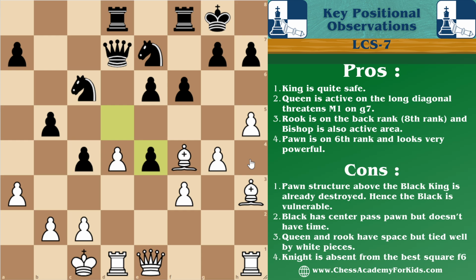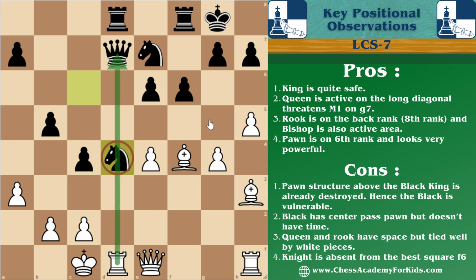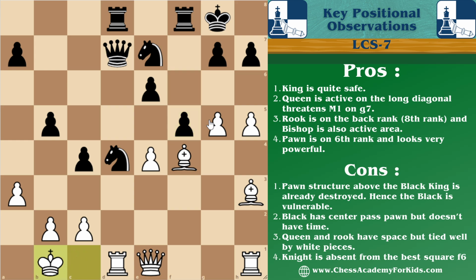Pawn takes pawn. Pawn takes pawn. Now we have set our pawn not only in the center but also preparing f5. Knight captures knight. With this, the opponent's knight got pinned. Pawn g5. Pawn f5. King b1. This move is very important to avoid any kind of knight check in future like this.